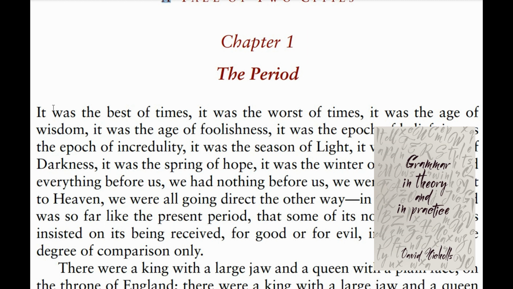Okay, so let's read the start of this story because I think it will be interesting to my Master English Language students and to my Master English Grammar students. Okay, have a look at this.